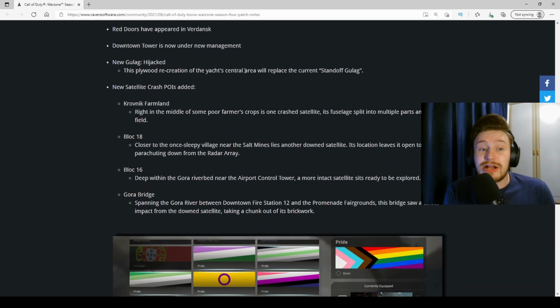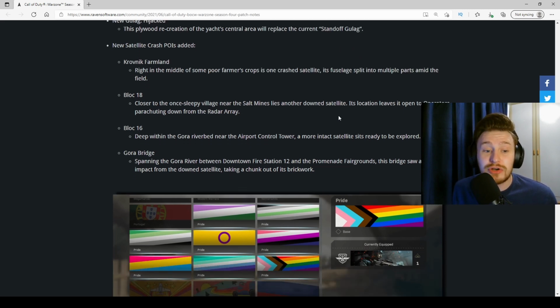We've then also got the new satellite crash POIs added to the game. So we've got the Krovnik farmland right in the middle of some poor farmers' crops. It was one satellite crash. Its fuselage spilt into multiple parts amid the field. So that's one of the new POIs there. Block 18 is another one. Closer to one sleepy village than the salt mines lies another downed satellite. Its location leaves it open to operators parachuting down from the radar array. Block 16, which is deep in the Gora riverbed, the airport tower control, a more intact satellite ready to be explored, and Gora Bridge, spanning the Gora River between downtown and Fire Station 12 and the promenade at Fairgrounds. This bridge saw a direct impact from a downed satellite, taking a chunk out of its brickwork. So tons of stuff there.